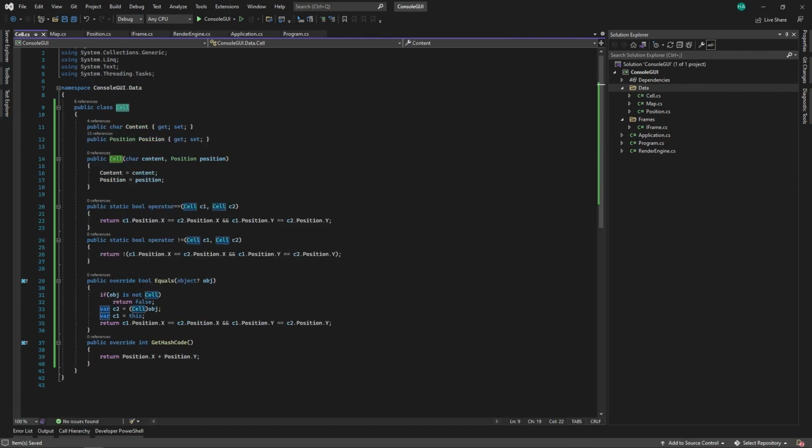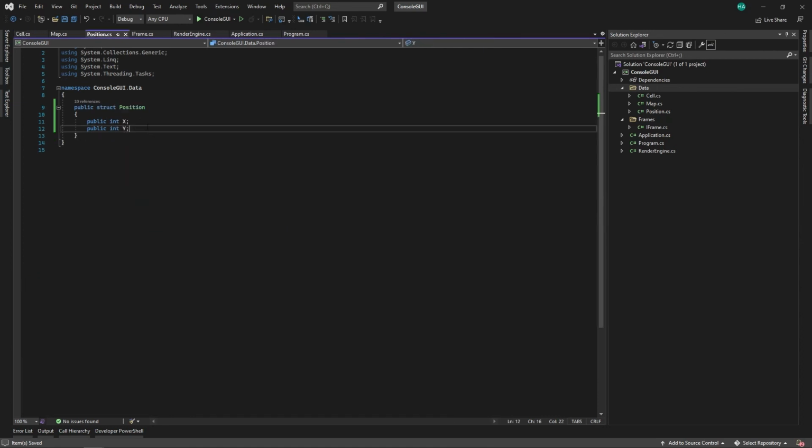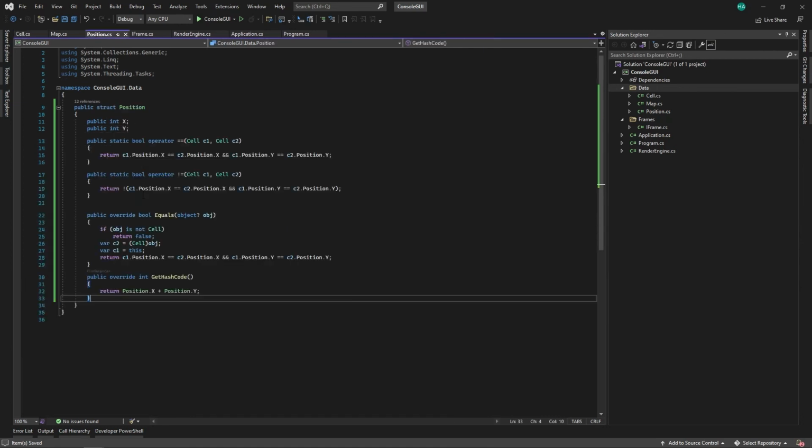Let's go to the cells, take these, going to the position, replacing them, position, P2, P1. Also the same here. Copy and paste. Writing this one here.